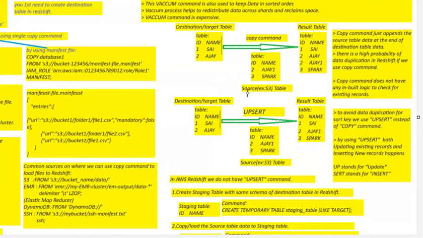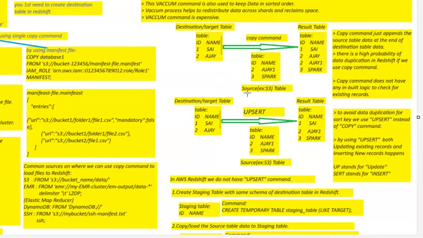So at the time of telling about sorting and vacuuming, I also mentioned that they are expensive operations, right? Yeah. So use this upsert to copy new data into a table. The table needs to be sorted, right? Yeah.